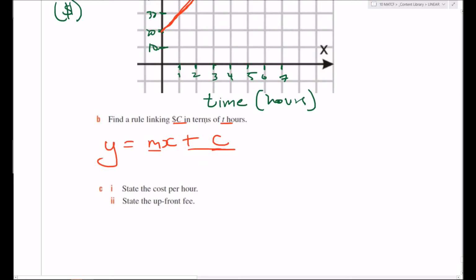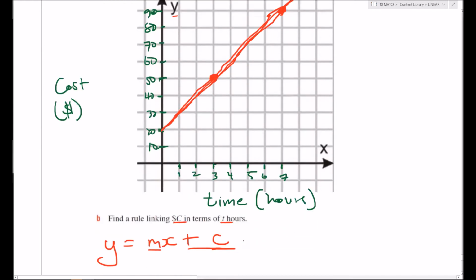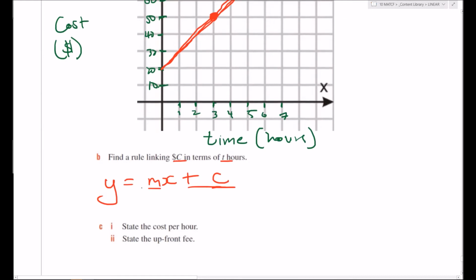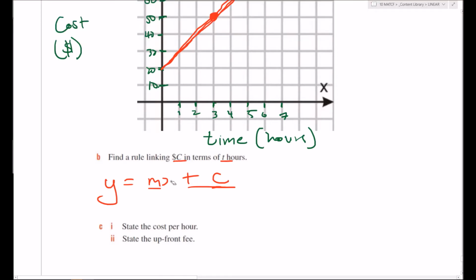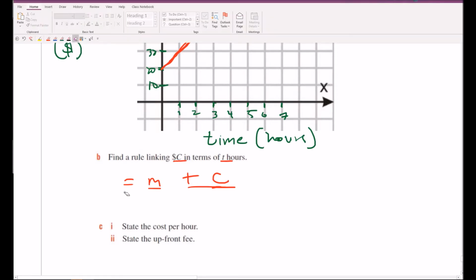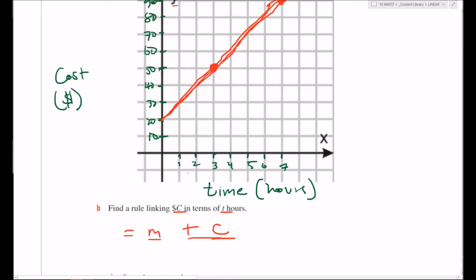Now in terms of C and t hours, what that's saying is, again, look at your graph. On your y-axis, what's the variable there? It's cost. On the x-axis, what's the variable there? Time. So that means you've got to change your x and y to whatever variables were put there. So I'm going to change x and y to whatever my x and y are in terms of these axes. For x, my x is now going to be called t. I might use another color for that.